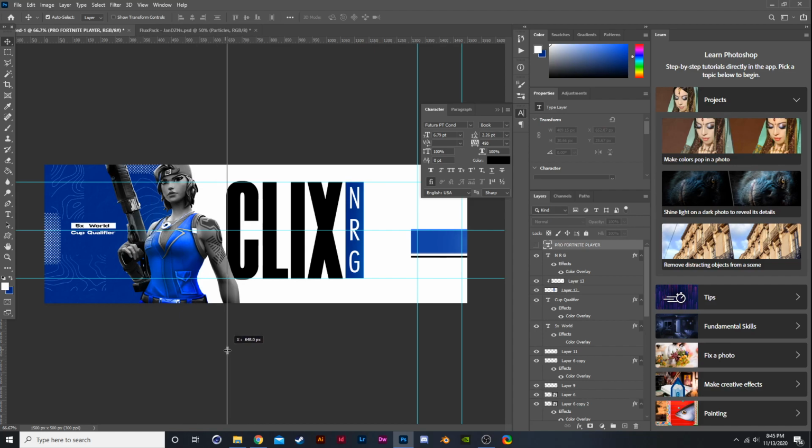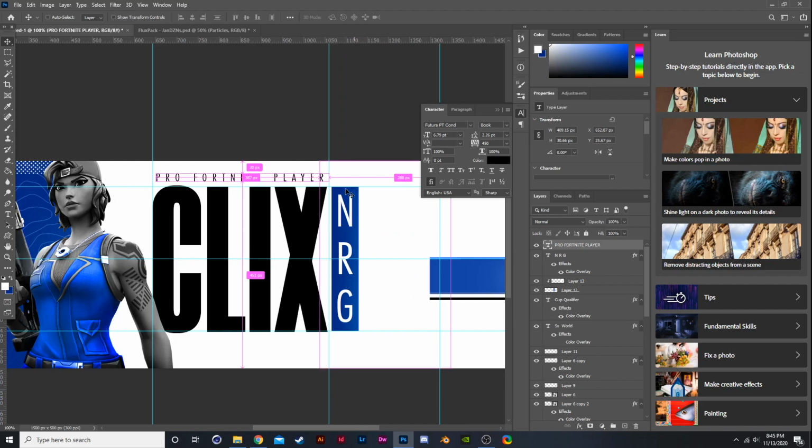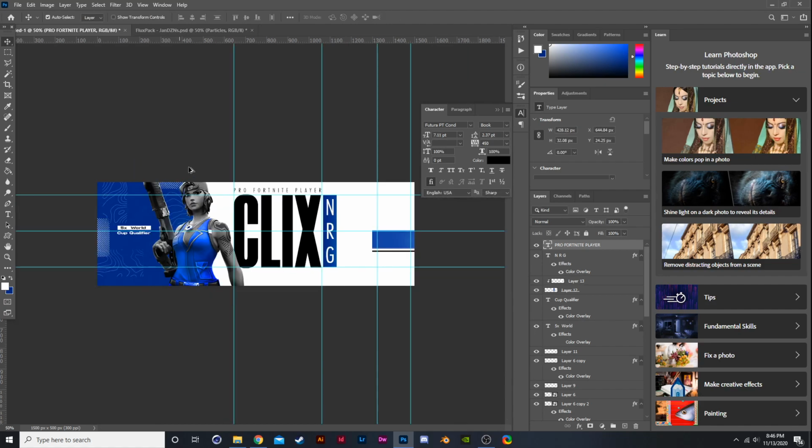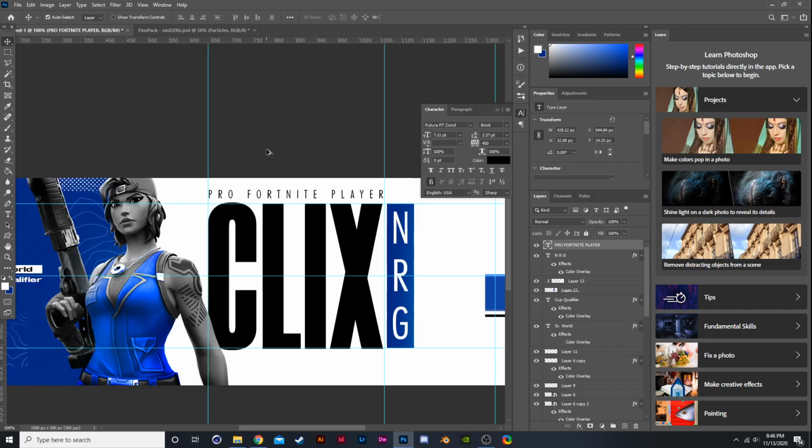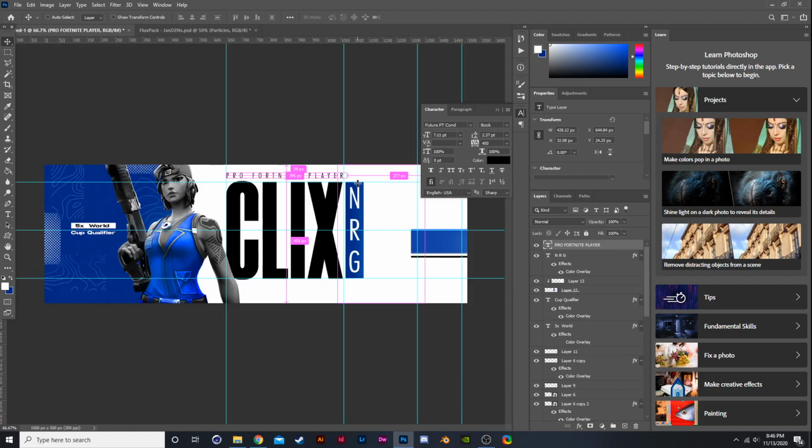Alright, a lot of what I'm getting into is pretty self-explanatory, but we are going to put Pro Fortnite Player up there. Now, the trick I'm doing is I'm using thick text because that's what I want the eyes to go to, and then thinner text for smaller, more minute details when you get up close. It'll kind of draw the viewer in. So if it's all thick text, you can see it from far away, but if there's small text, they're going to want to stop and look at the work itself. So that's why I put really small text and really small socials as well.